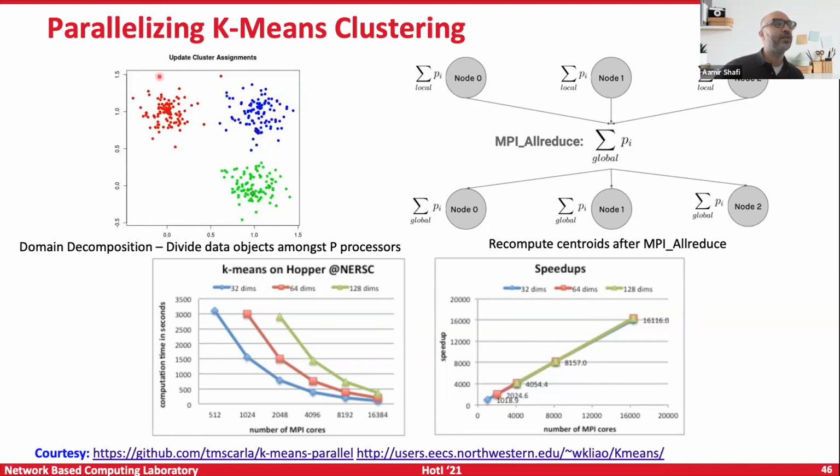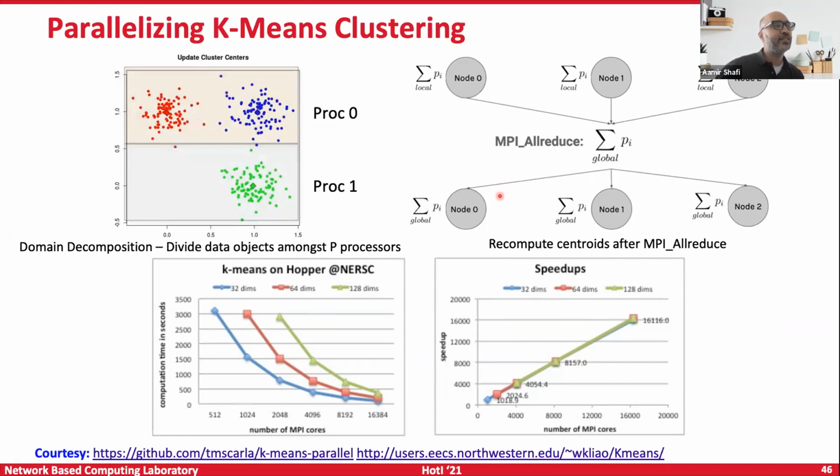But obviously we can increase the total number of data points, or we can also increase the number of dimensions. In this case, we are only talking about 2 dimensions, X and Y, but we can be given a space that is, let's say, 10 dimensional or 100 dimensional. In that case, the computation is going to increase, and there is a good case for utilizing multiple processors for doing this.